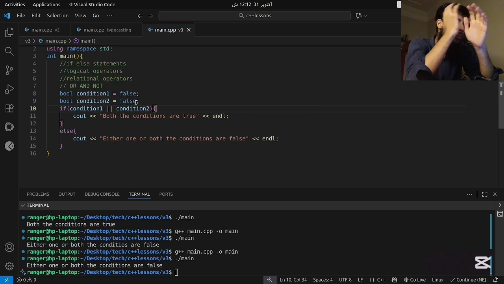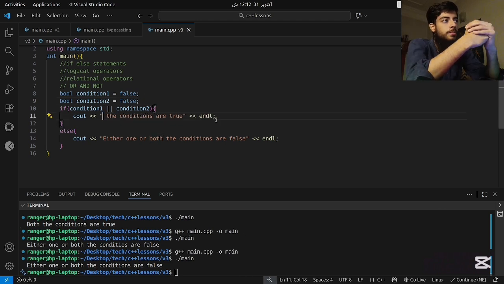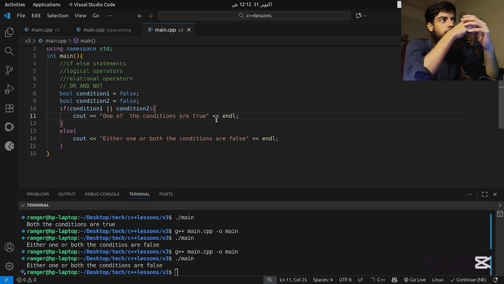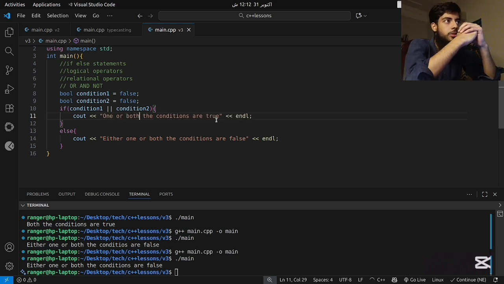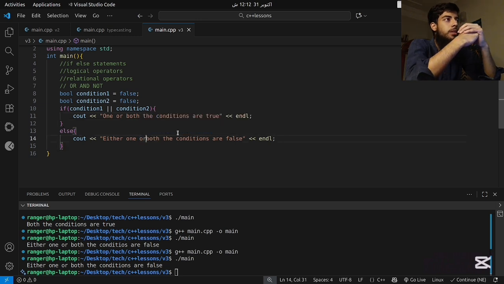If even one of the conditions is true, it will print both the conditions are true. I think I'll change this condition to print one or both the conditions are true.